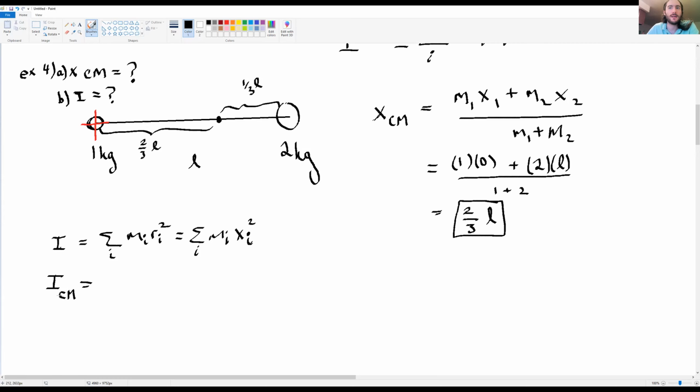There are methods of calculating the moment of inertia about another point using what's called, for example, the parallel axis theorem. If we wanted to rotate this object about another axis due to some torques about that axis, we could calculate that as well. But let's stick with just the center of mass case first to keep things a little bit simple.